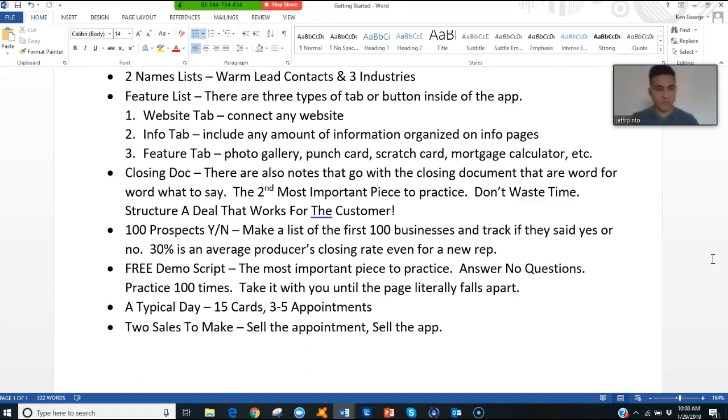It really is a short thing, and when you break it down, all it is: hey, this is who I am, this is the company that I represent. What we do is make mobile apps for small businesses. The reason that I'm here is that we're making a free demo for every single business in the entire state. You know what? We're not charging you. Even though it's going to cost us time and money, we're not charging you. What we're doing is we're going to do this for you for free, just in exchange for 15 or 20 minutes of your time. Mr. Customer, can we have an agreement on that? That's fair enough, isn't it? Is that fair enough?